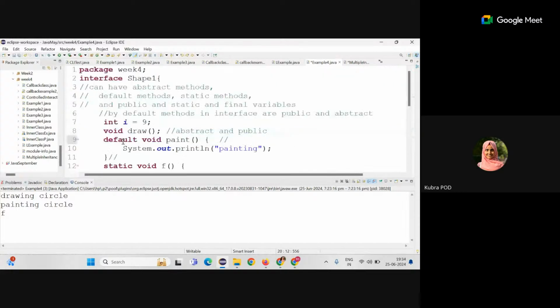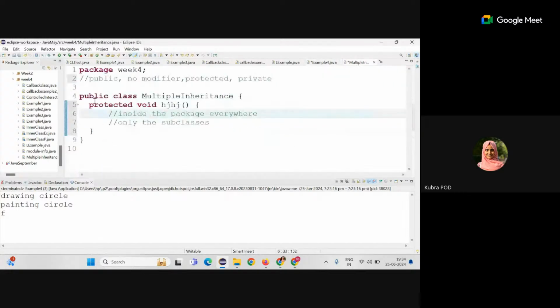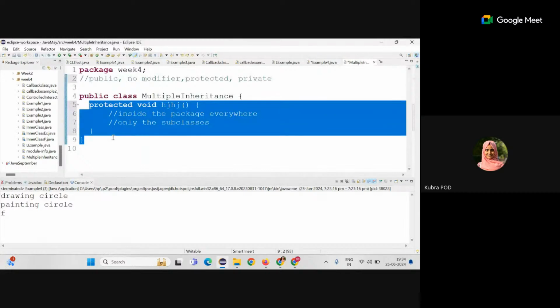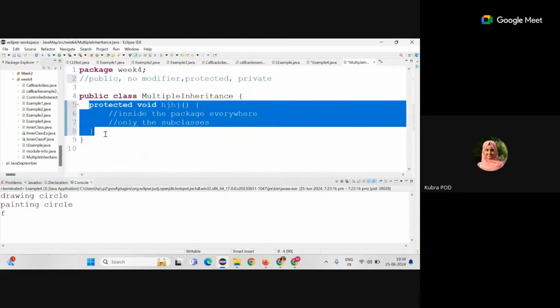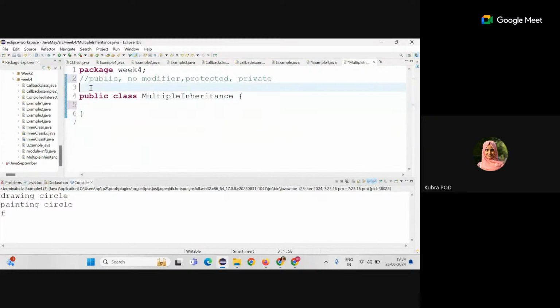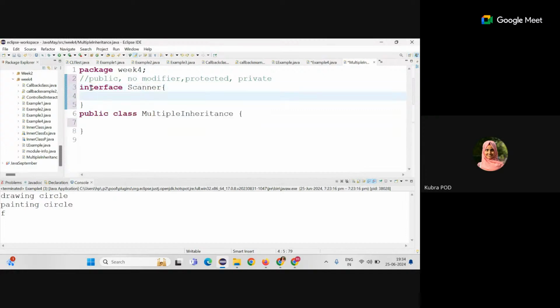So let's go back to multiple inheritance. I'll show a small example. What is multiple inheritance? We can implement two different interfaces, even more than two interfaces. Suppose we have an interface Scanner, and I'm going to have a method scan.